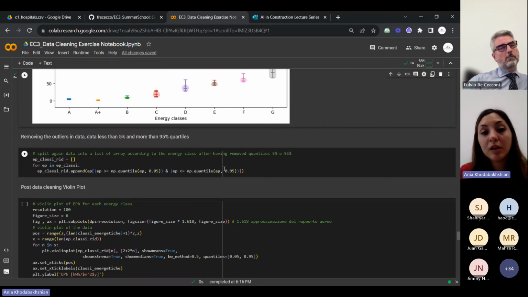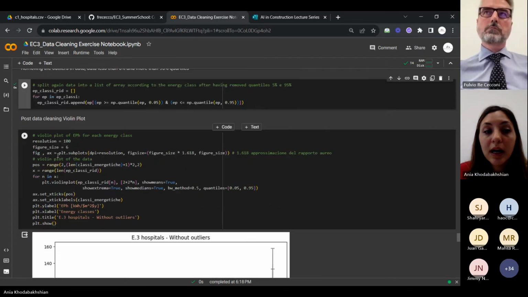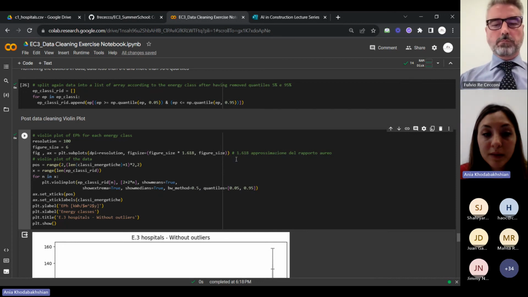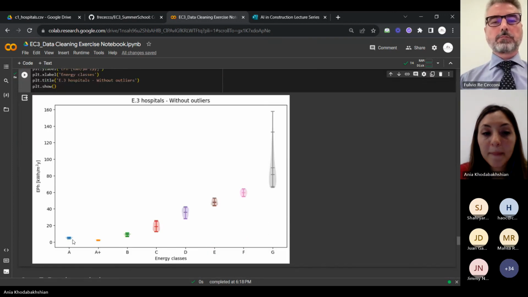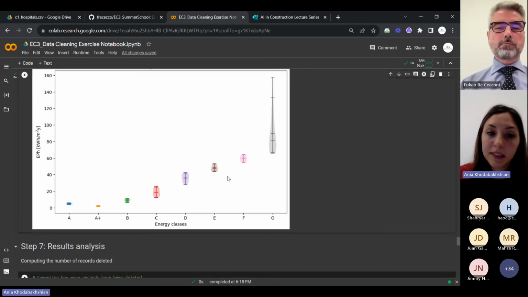So we limit our data to the data that are between the 5th and 95th percentiles, and do the plot again with the exact same commands. And as you see, it's been narrowed down and it's more concentrated, especially on the G plot. You can see the differences between all of these energy labels more evidently. It's not that there are so many overlaps.